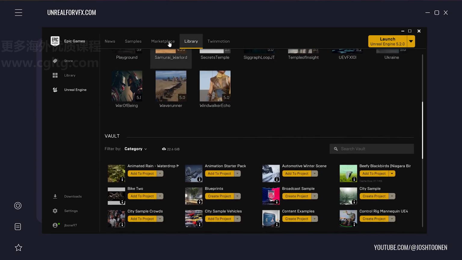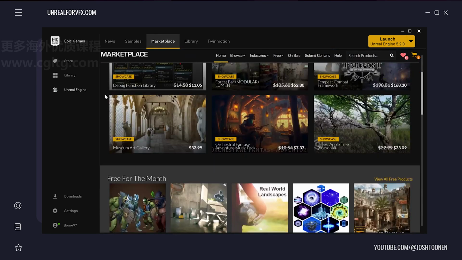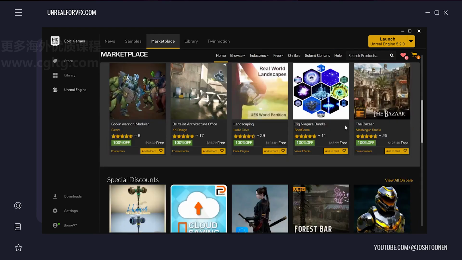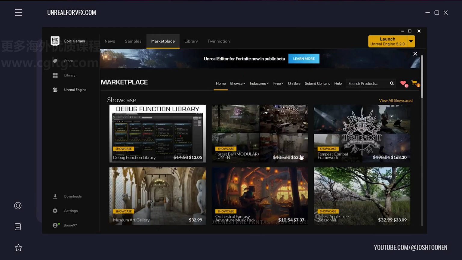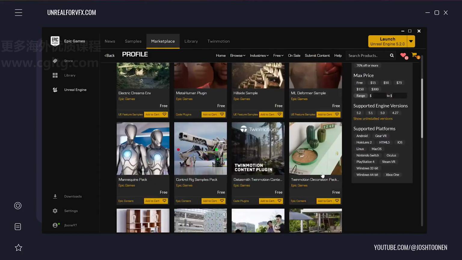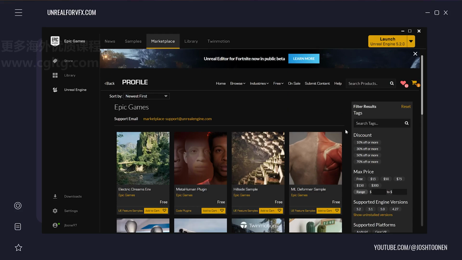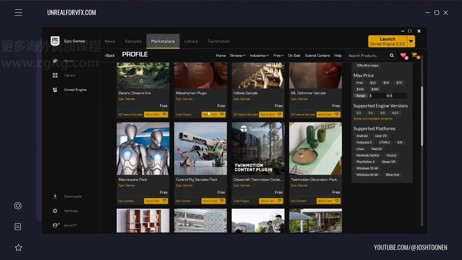And if I keep scrolling, we have our vault, which is all of the files that we've downloaded off of the Unreal Engine Marketplace. So if I go to the Marketplace tab here you'll find different asset packs or animation packs, all different types of resources that you can download directly into Unreal. There's also a lot of free content, so Epic Games has supplied a lot of content themselves. This is a great resource to start downloading and dissecting the different techniques they use to create their scenes.